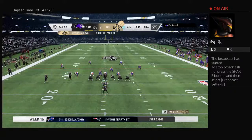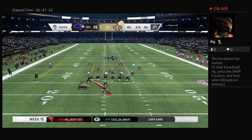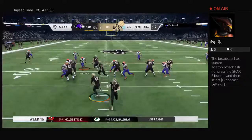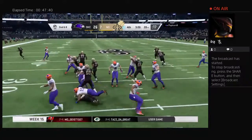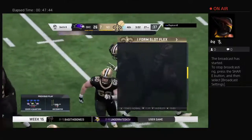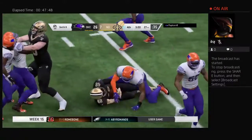The last run got a couple. Here's 2nd and 8. Now, it's going to be a long day, offense. Check 31, check 31. Going to give this time to the tailback. Looking for a seam, but finding none. He'll get back to the line of scrimmage, and that's it. 2 runs in a row, but only 2 yards to show for it.